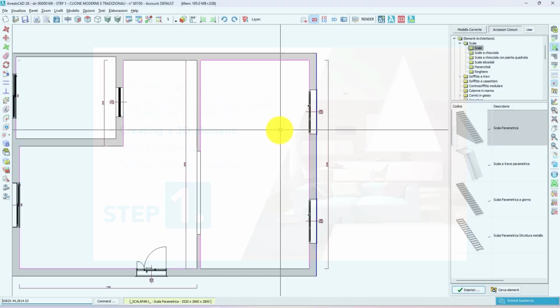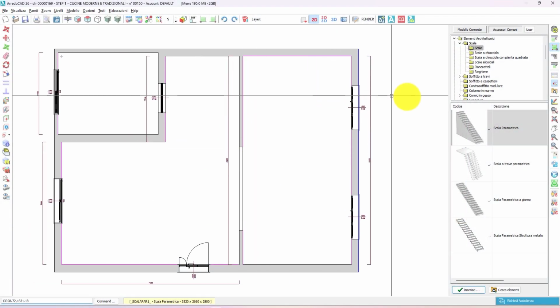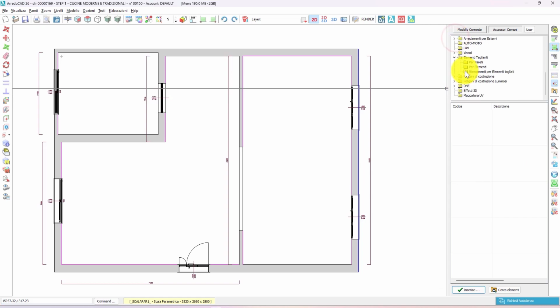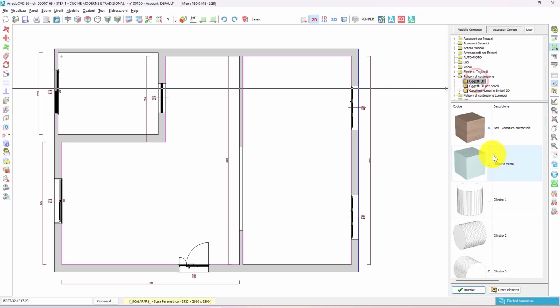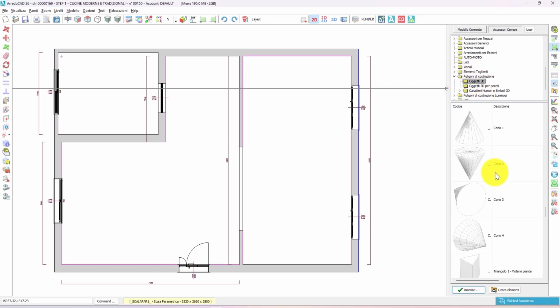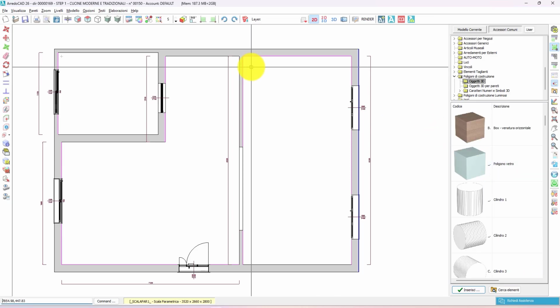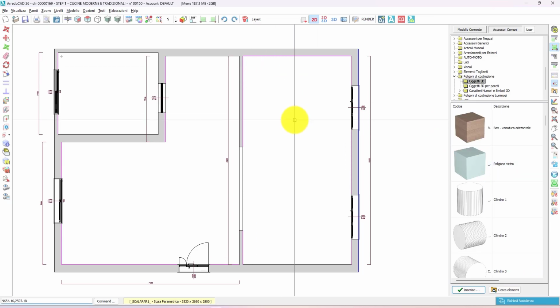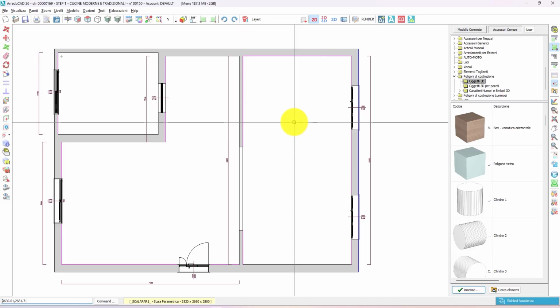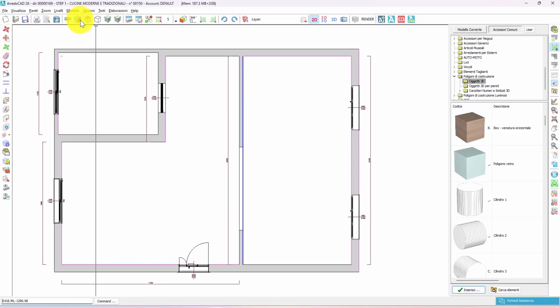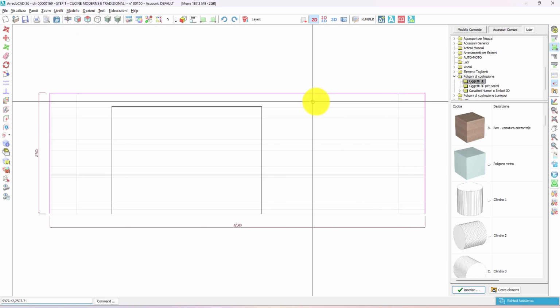There are also automated tools, which we'll look at later, for automatically recessing a series of spotlights into a suspended ceiling. How are suspended ceilings made? If I have a simple polygon shape, I can just use the construction polygons, these ones here, which come in various types and shapes, and I can also combine more than one. If I have an irregular polygon, I can draw it using a very useful tool that lets me create any shape by drawing its cross-section and then giving it an extrusion path.